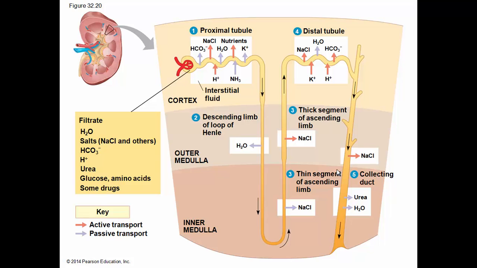From blood filtrate to urine, a closer look. In this section, we will follow a filtrate along its path in the nephron and collecting duct, examining how each region contributes to the stepwise processing of filtrate into urine. Each circled number refers to the processing in a particular region, as illustrated in figure 32.2. The proximal tubule. Reabsorption in the proximal tubule is critical for the capture of ions, water, and valuable nutrients.